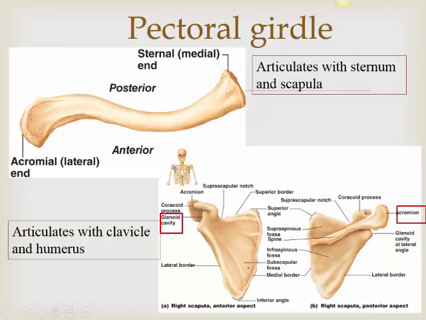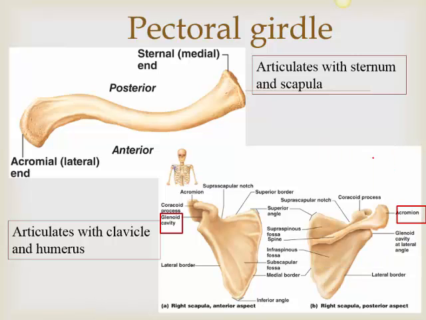If you look at the scapula, this is the anterior aspect of the scapula. So always pay attention to the pictures up here. Look at these little parts which are highlighted, which are parts that I really need for you to know. This little cavity here is called the glenoid cavity, and this glenoid cavity is where the humerus articulates.